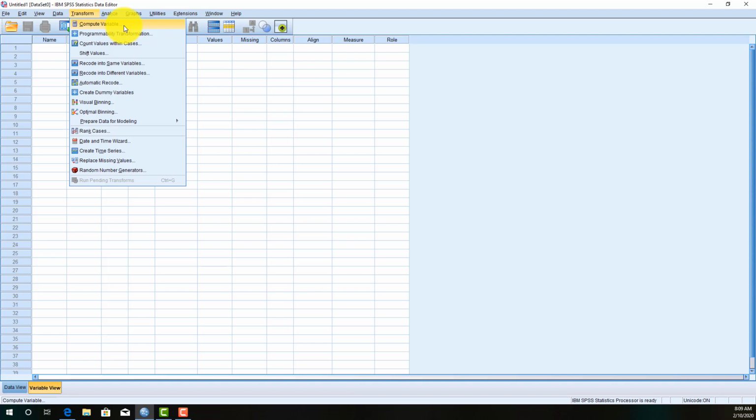If I wanted to use the transform compute variable function to tell SPSS to compute the percent, I can go into compute variable and put in the formula for doing that computation. So for instance, I'd tell SPSS take each value in the raw score column, divide it by 120, and then multiply it by 100 so that it creates a new variable that is entitled the percent. So that's a very useful thing that you don't have to do all this by hand.